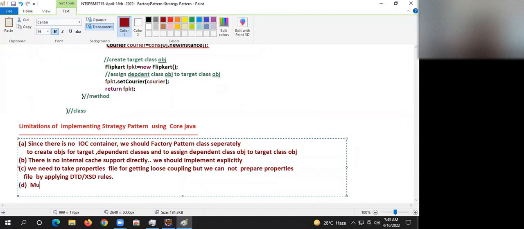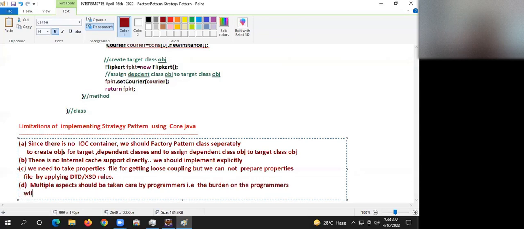Next, multiple aspects should be taken care of by programmers. That means the burden on the programmers will be increased or not.